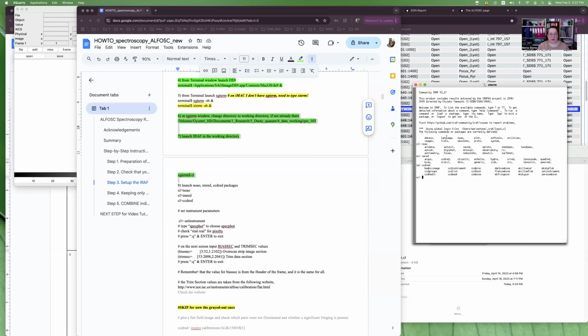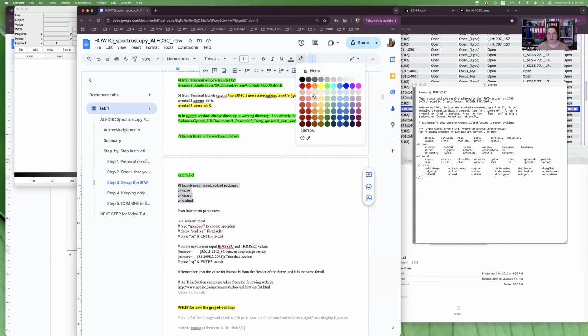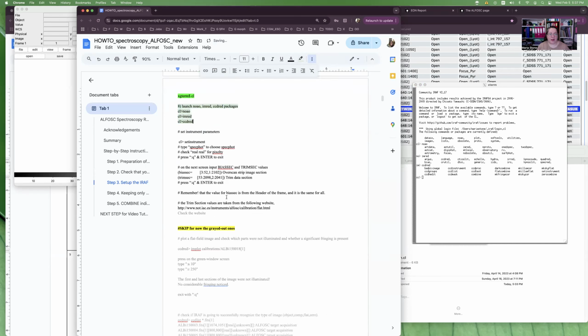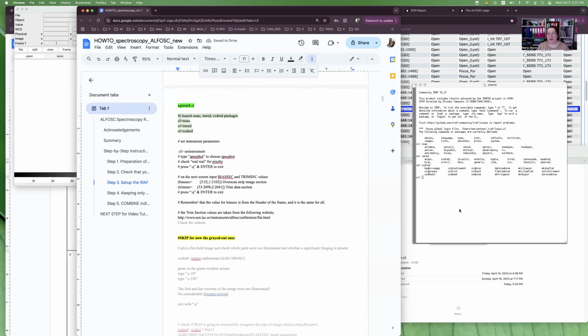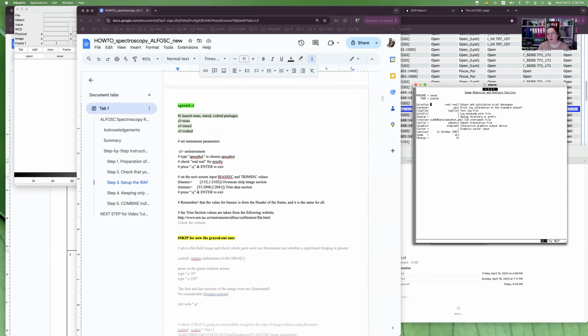So this is the setup for IRAF, and I have to set more parameters in SpecFold. In that instrument, I'm using SpecFold.